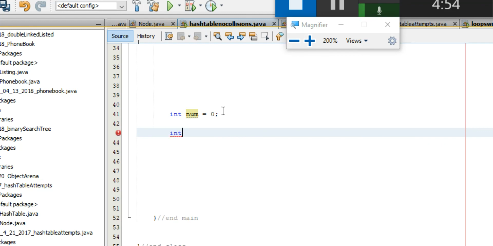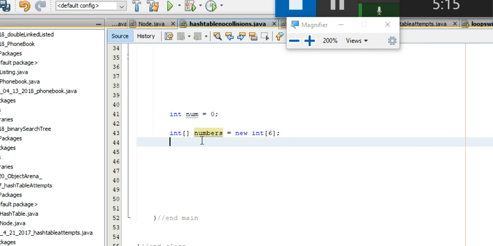An integer array, however, will look like this: new int 6. If I make it the same size as the picture, this would make an array that has basically a bunch of zeros in it with 6 slots. If I want to assign something to one of these, I would say, numbers 0 equals 3. And I can put a number in that slot.